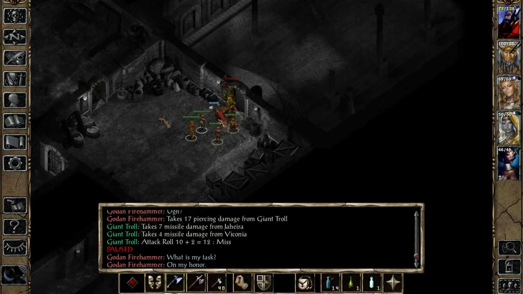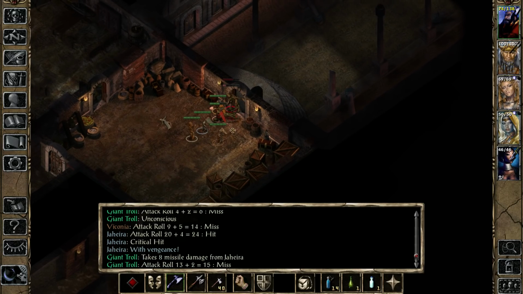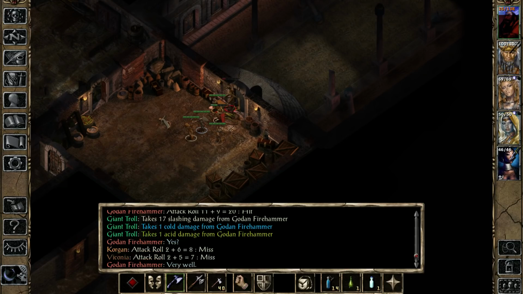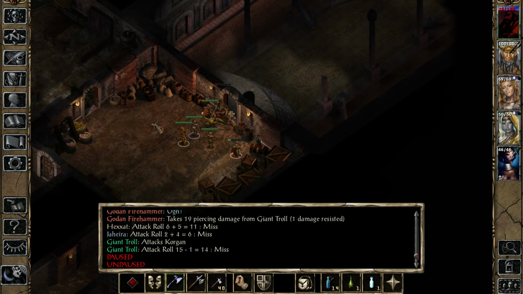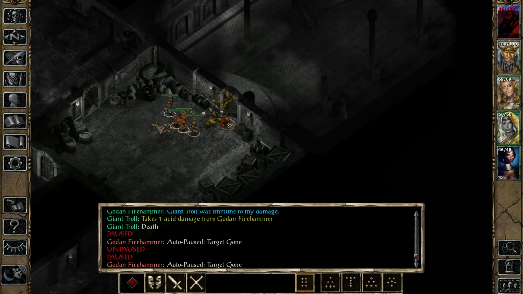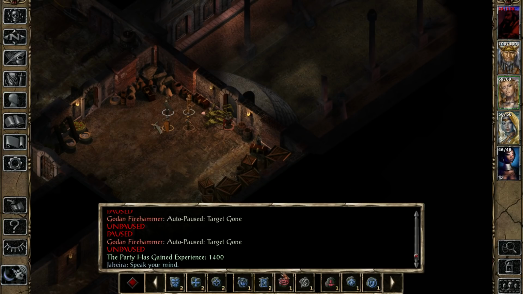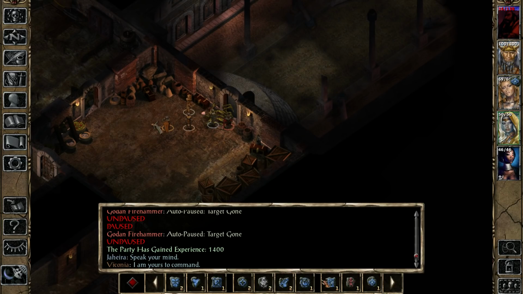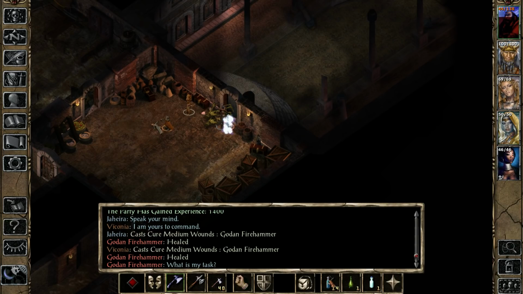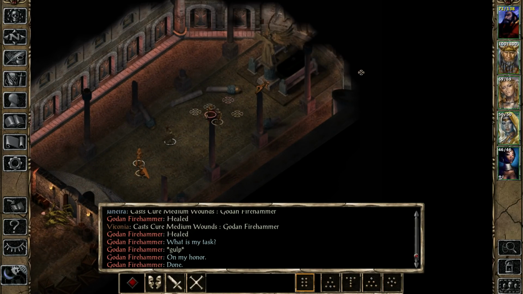What is my task? On my honor. With vengeance! I require assistance. Yes. What on earth is going on here? How dare you? I'll do as you wish. There we go. Goodness me. Healing! Speak your mind. I am yours to command. What is my task? On my honor. Done. Aha.